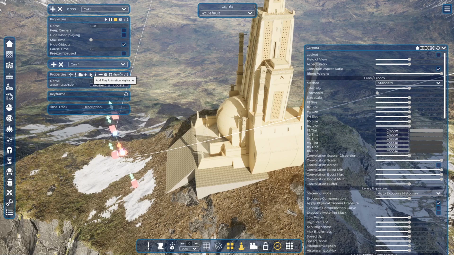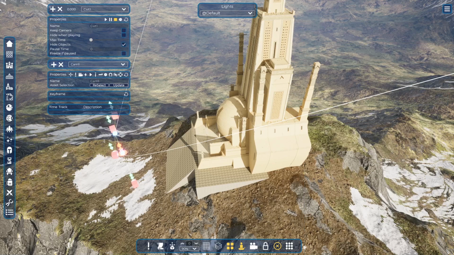Now I have to select the spline and add the track for the spline, call it spline.